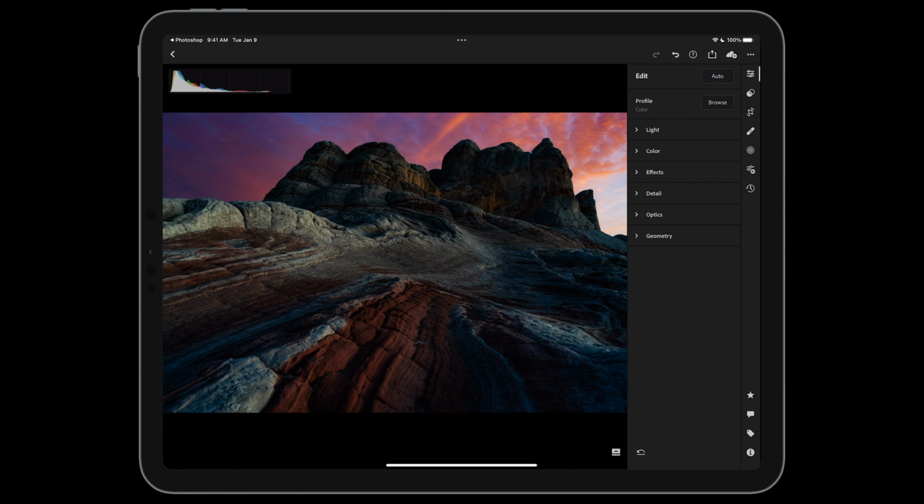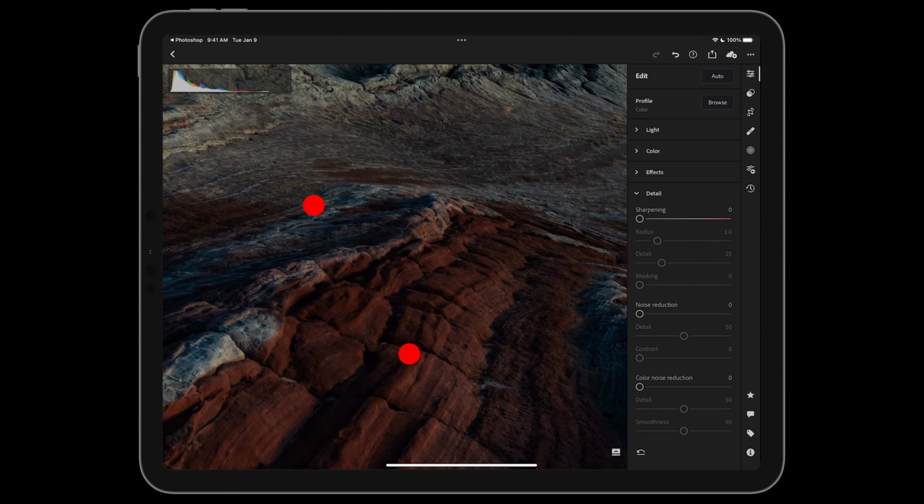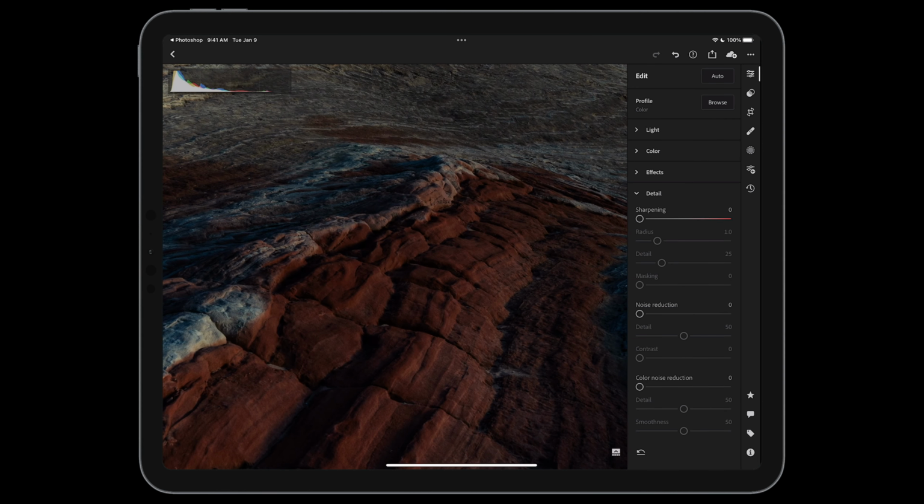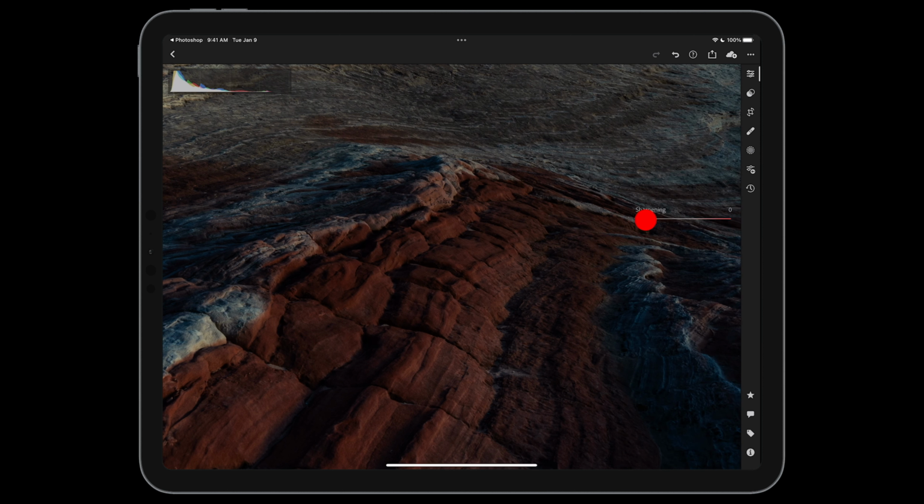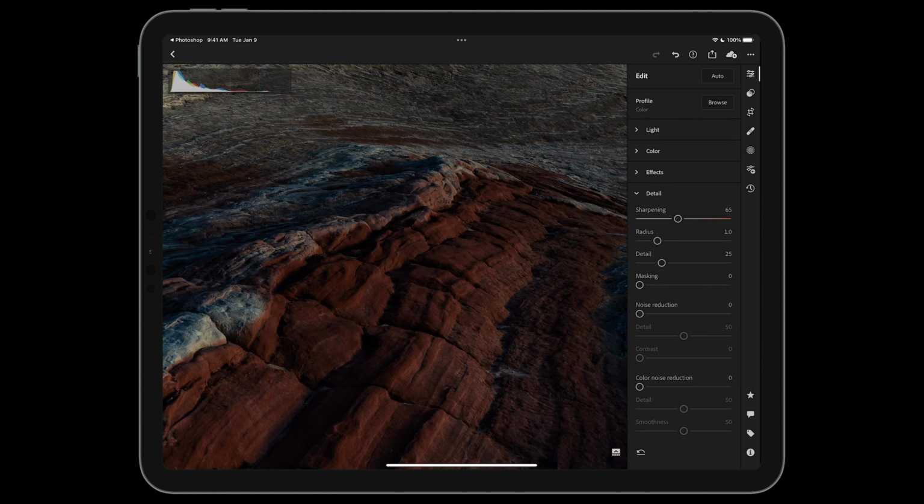And now I want to apply sharpening. To do that, I'm going to open up the detail panel. I'm going to zoom in again because that's typically how I apply sharpening. And I'm going to click on the sharpen amount slider here. And then as I drag, I'm going to tap with my other finger. That's going to convert the image to grayscale and it'll make it easier for me to see that sharpening effect. And this works the same on Lightroom Classic if you hold the Option or Alt key. So somewhere right around there looks good.